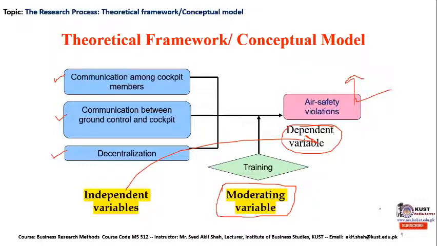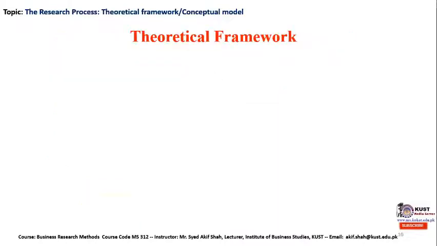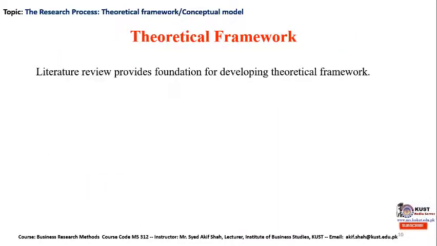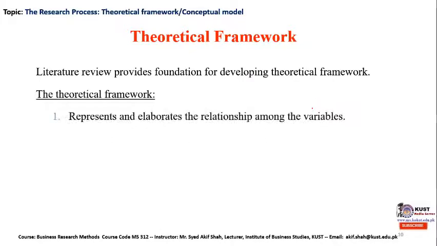Therefore we can say that a researcher can substantially change the model and a schematic diagram if he can make a logical nexus amongst the variables. So here we conclude: a good theoretical framework, which is based on the literature review, provides the foundation for the development of the theoretical framework, and a good theoretical framework has highlighted and represented the relationship amongst the variables as we have explained in our previous example.